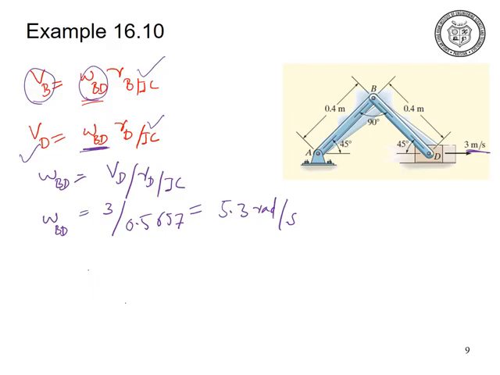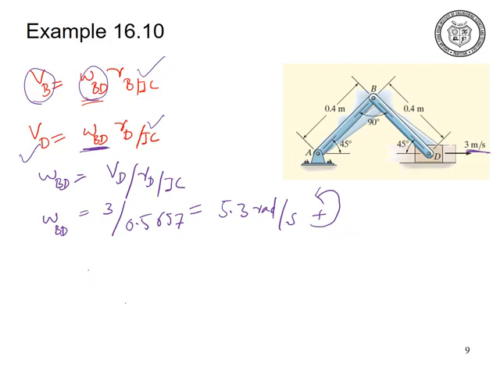So it will act in the counterclockwise direction, and we find this out by using the right hand rule. In this case, how can we use this right hand rule? As the velocity VD is in the horizontal direction, omega has to make an angle of 90 degrees with the plane containing VD and D with respect to IC. So by using the right hand rule, you can find out that it will act in the counterclockwise direction.